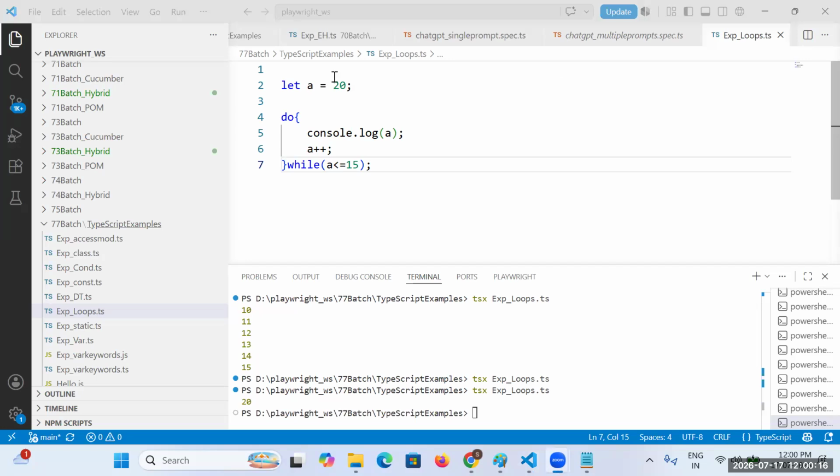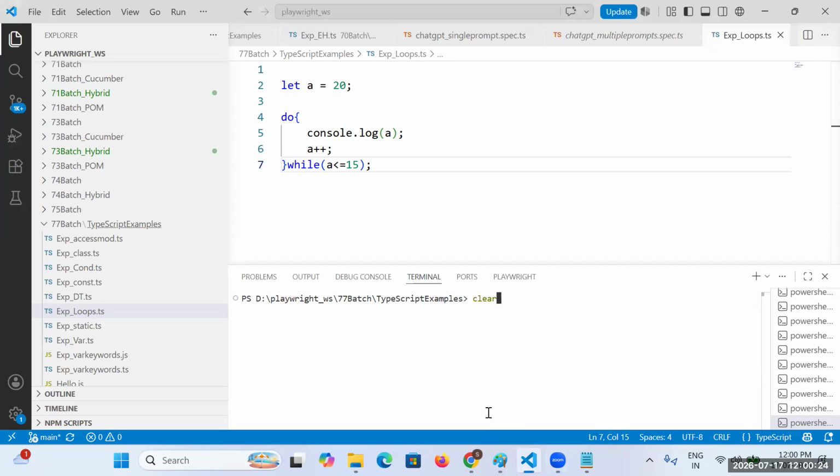For the first time, without looking into any condition, it executes and prints the statement. After that, it looks into the condition. That is how do while works.